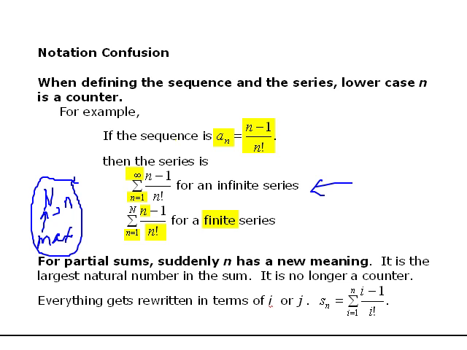Now, when we do the partial sums, we call S the partial sum, and we tag it by n. And we let n, in this case, be the number of terms we're summing over. So S10 means we're summing over the first 10 terms. Now we've let n, in this sense, become the maximum number of terms we're summing over, right? So really, we should call this capital N, but we don't. Instead, it is called lowercase n. So what was the counter up here now becomes the maximum down here when you're talking about partial sums. So what do you use for counter? You use a different variable, j or i. So now you have the sum from i equals 1 to lowercase n of i minus 1 over i factorial. These are dummy variables. It doesn't matter. You can change them around.